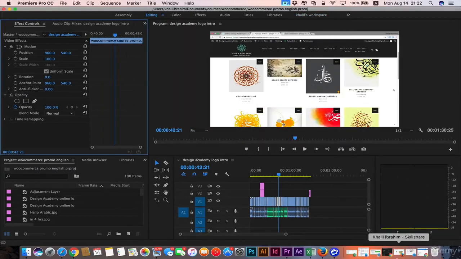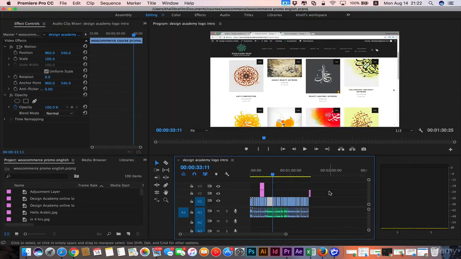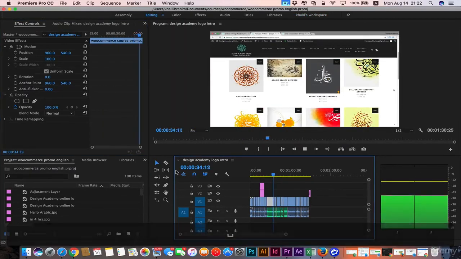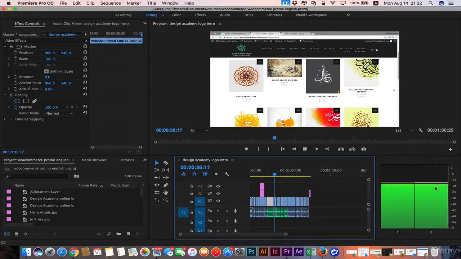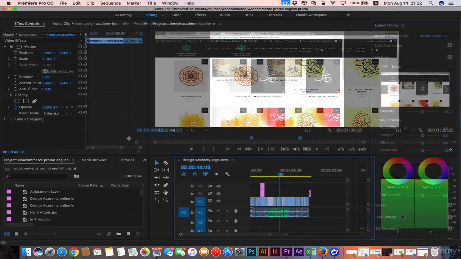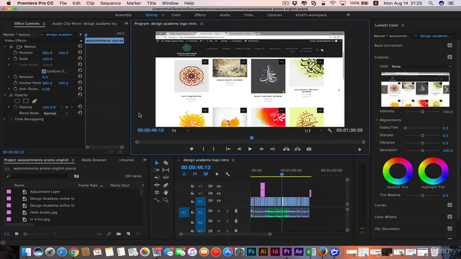Okay, and that one is for the audio meter. In here, if you have your videos playing, you can see your audio levels in here, and you can decide if it's too high or within the safe audio range or not. That's it for our lesson, and you're gonna get more familiar with the program within the next lessons.